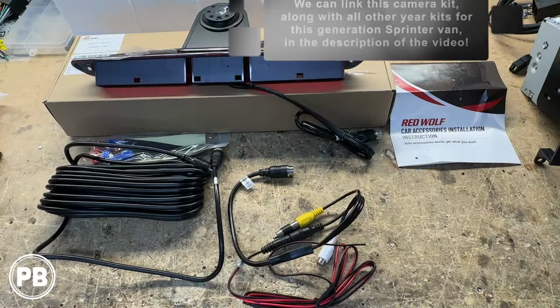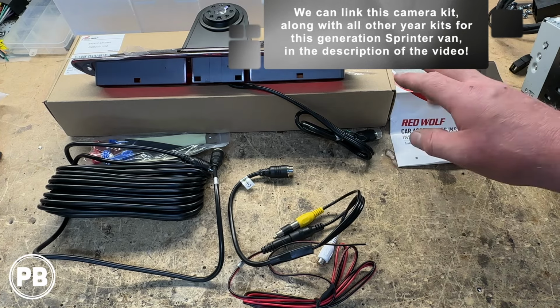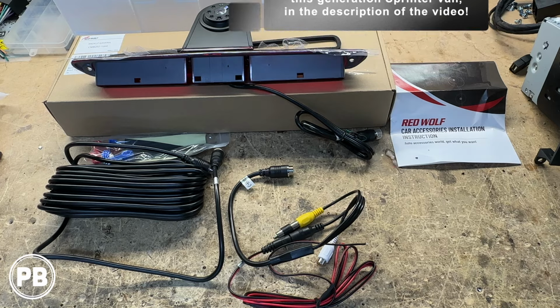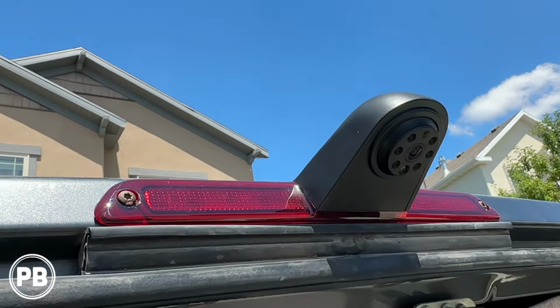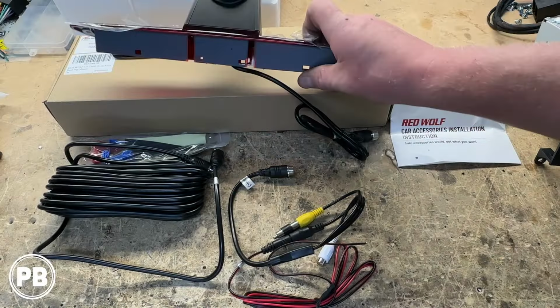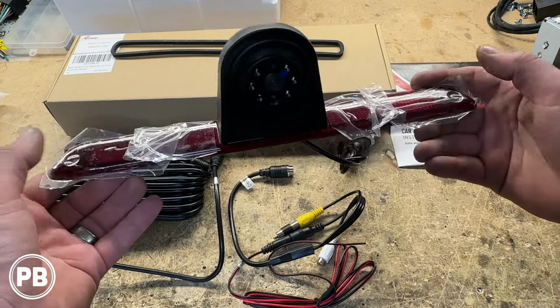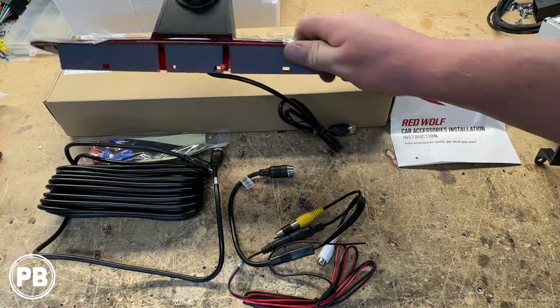Here at the bench, the camera kit that we're going with is this Red Wolf camera kit. It's a direct replacement for the rear center brake light or tail light above the rear doors of our van. It's basically going to bolt into that same location, same shape housing, clips into place and uses the same screws on the left and the right side.